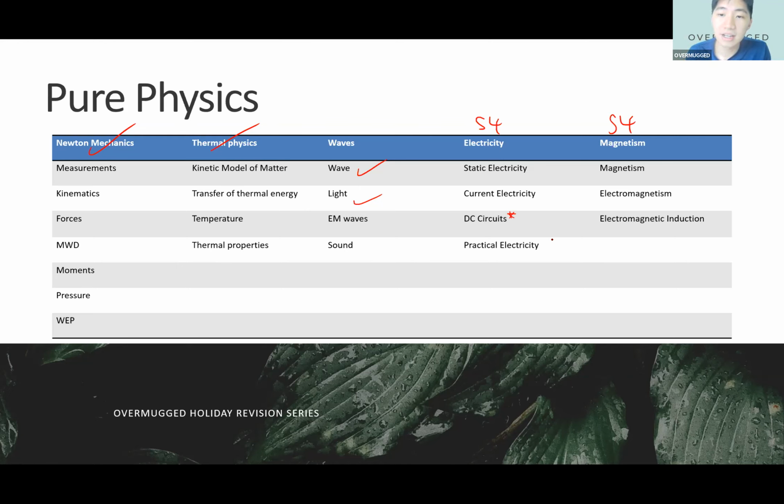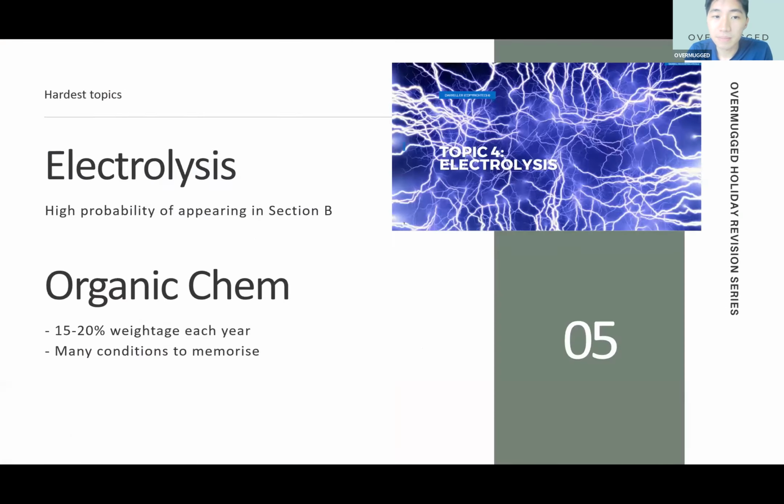I think earlier there was a question on what is the most difficult topic in physics, right? Trust me, okay? It's the last chapter, electromagnetic induction. The bad news is that your seniors didn't have to do it because the last topic was removed. But I have a feeling for your year there won't be a removal of the last topic. Unless Omicron causes home-based learning and whatever. But with how the COVID situation is panning out, you need to brace yourself for this chapter. Okay, so this is for pure physics.